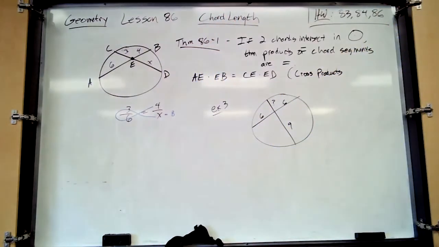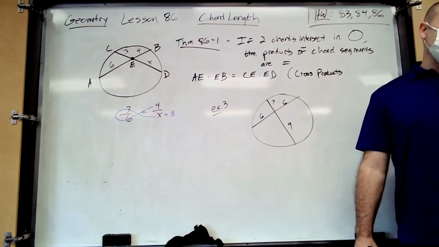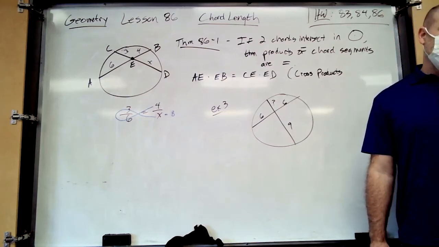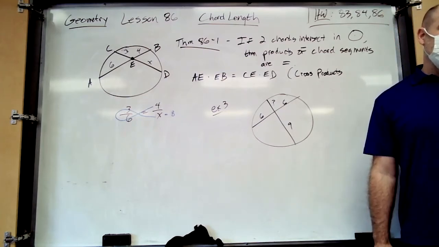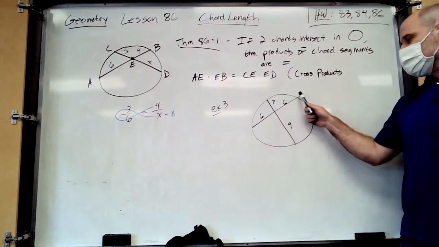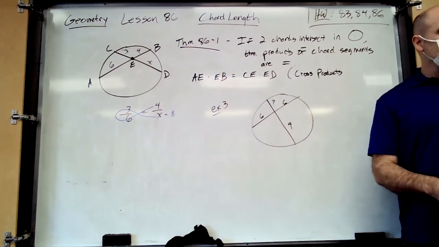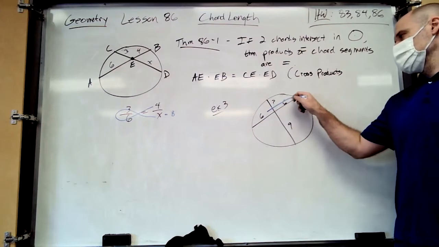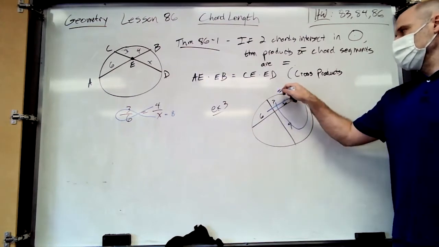Can you do it really quick in your head? I'm going to hold my breath until you get it. 6 times 6 is 12 divided by... no, it's 3. Did you just say 6 times 6 is 12? No, 6 plus 6 is 12. 6 times 6 is 36. So 36 divided by 9: 9, 18, 27, 36, so 4. That was so fast.